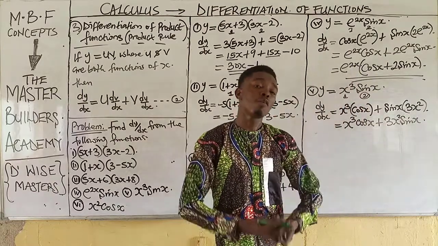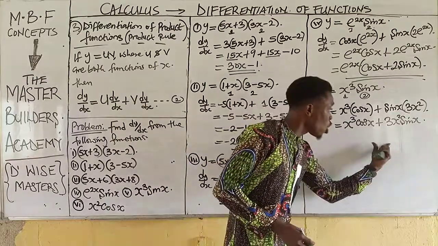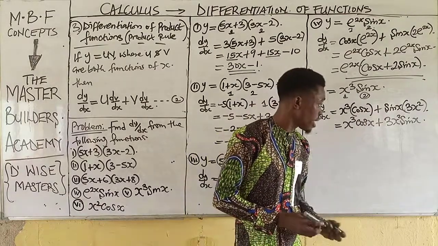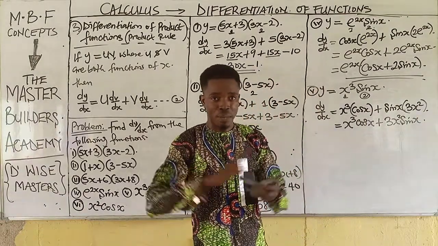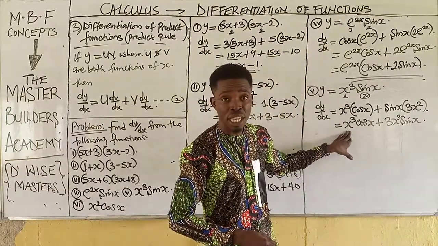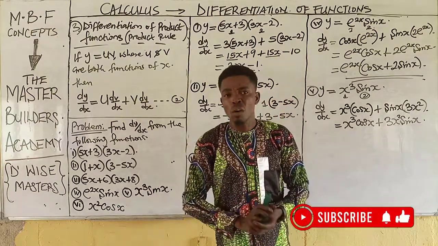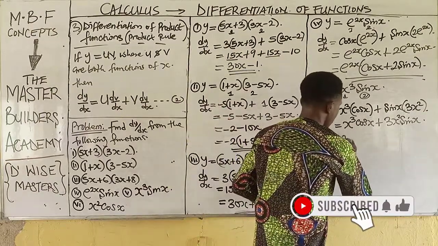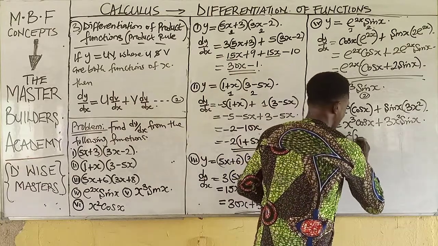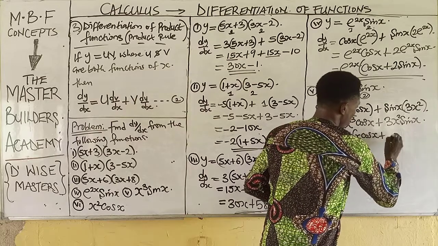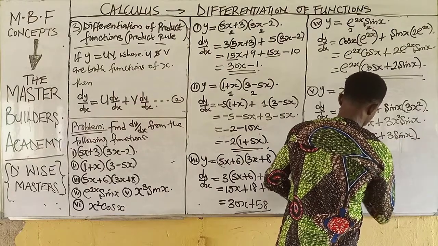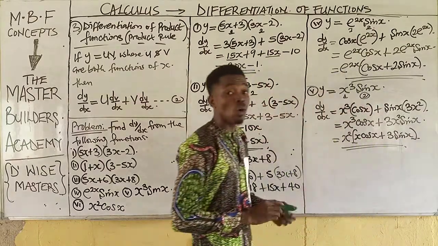This is your answer. But for the sake of objective, if you check your options from A to D or from A to E and you find that this option is not there, or you see that all your options are in form of brackets, that is to say you need to factorize this. And what is common here, if we have x cubed here and x squared, what is common is x squared. Then put down x squared. Open a bracket. When you divide this first term by x squared, you will be left with x cos x plus, when you divide this by x squared, you will be left with 3 sine x. This is the answer to this very question.